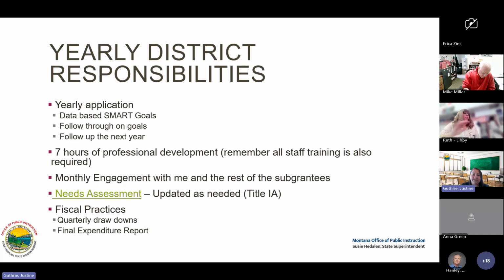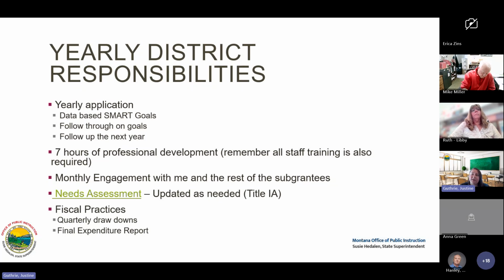Part of that is identifying any new goals you might have and following up on the goals that you set the year before, so that we have an understanding about how well it's gone for you, if you've been able to meet the goals, or maybe there's a whole different need that's come up since you set the goals the first time. So keep in mind that that is a requirement.